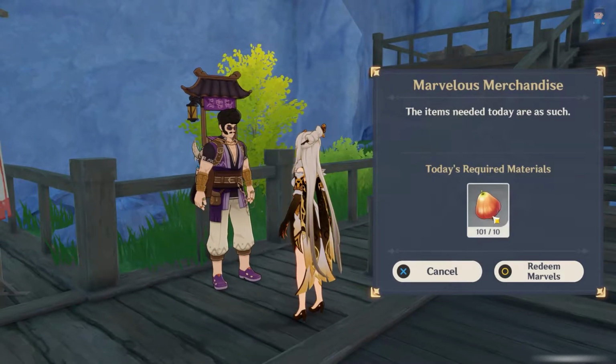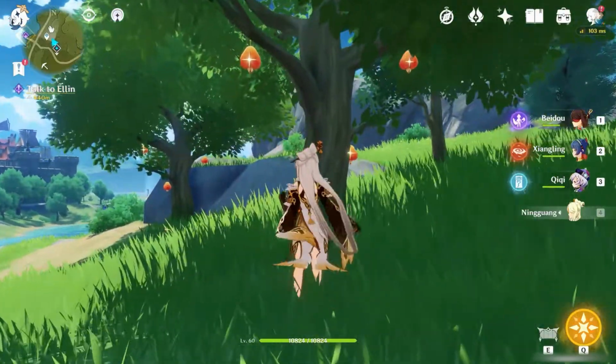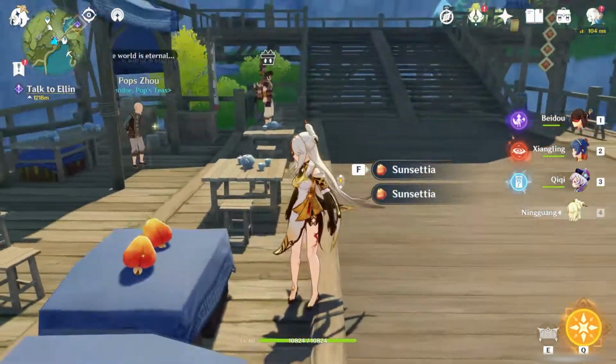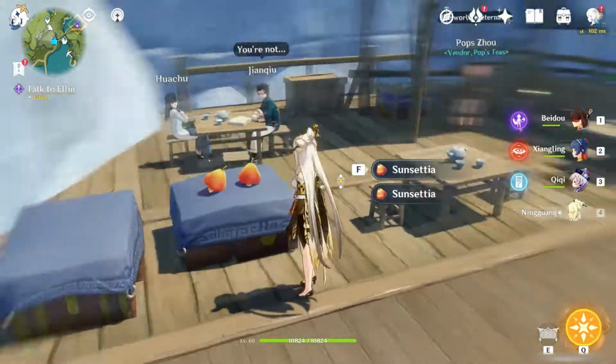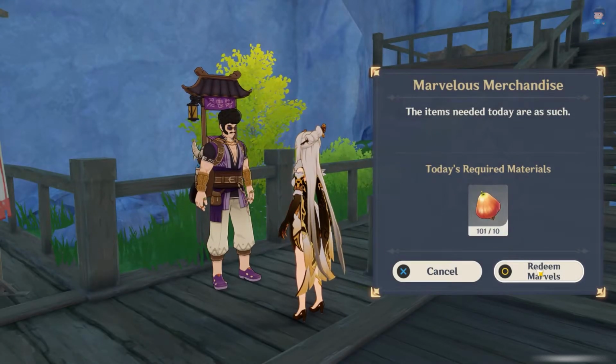Same as before, I'm here to do some business. And yep, another easy to find item. Sunsettia. I don't know, it grows everywhere. You can find a bunch of this fruit in Mondstadt, just like this. Or you can find two of them here. Look, so close to him. Let's redeem it.